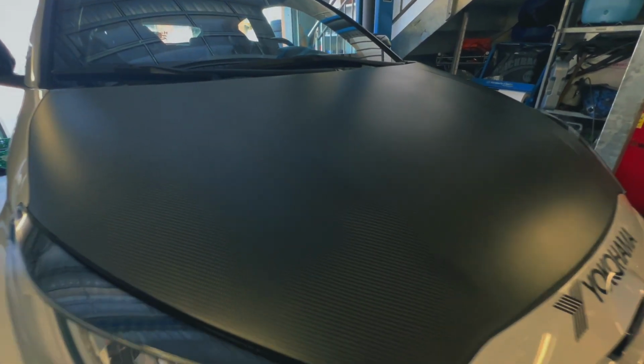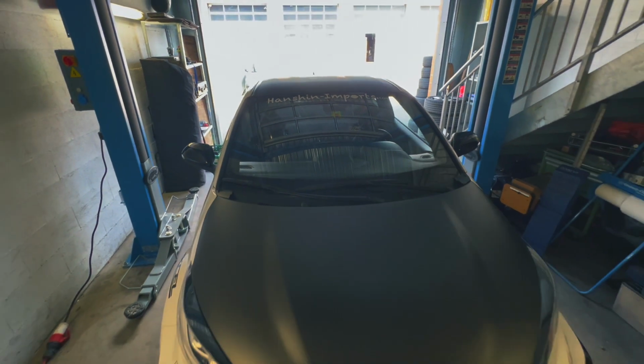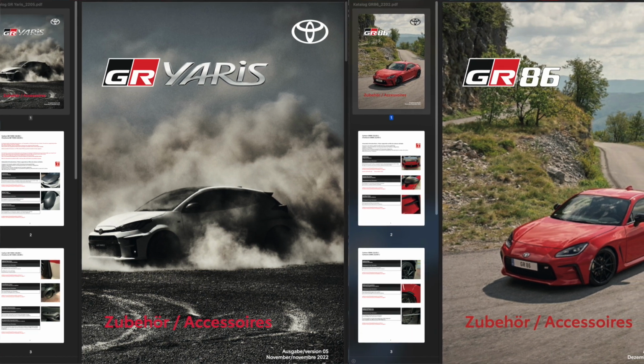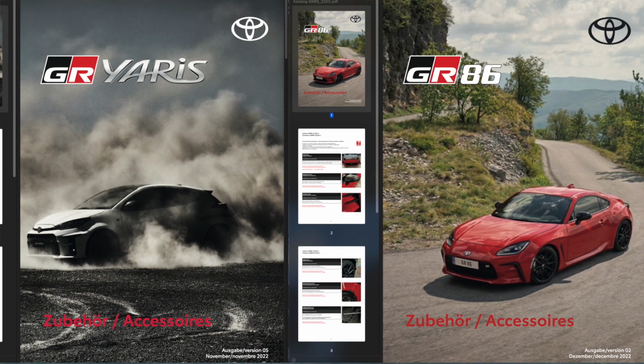They are quite pricey though. A hood like this will set you back roughly 3 grand, but I've never seen, and to be honest, I sell a lot of carbon fiber parts and FRP parts, and this has to be amongst the nicest carbon parts I've ever installed and put on my car. As you could see, in less than 30 minutes it was installed. And not to brag or anything, but even the main Toyota dealerships in Switzerland actually offer this hood as an original Toyota accessory for customers that are in Switzerland. So this shows just how good the quality is.